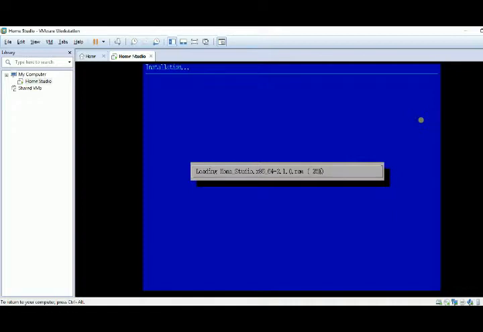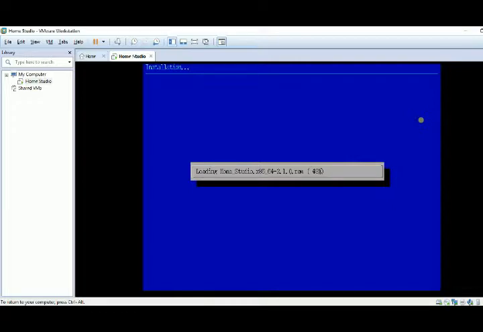Also, it is using KDE. I have added KDE because it is a bit similar to Windows. It is also lightweight. I could have used GNOME, but GNOME is really different from the Windows operating system, and most people nowadays use Windows. So if I had used GNOME, it wouldn't be easy for most people. That is why I used KDE, and also it is lightweight, as I said.